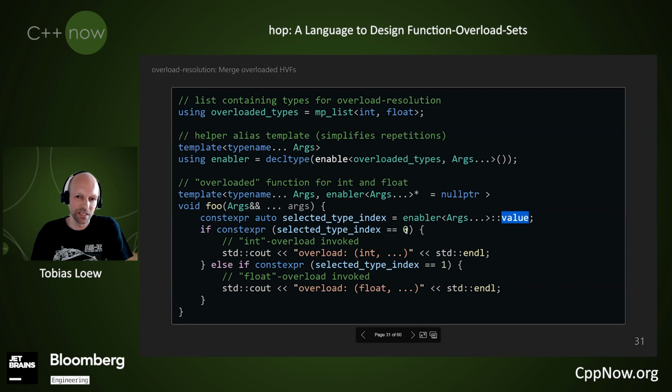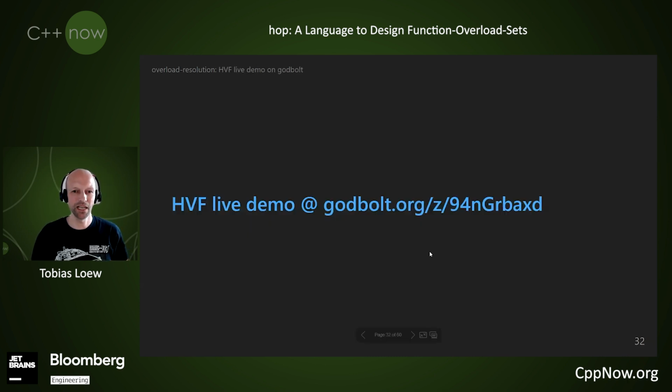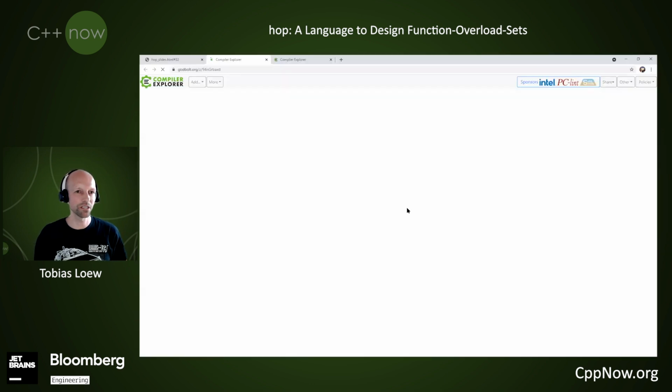And in case we get a 0, the int type was selected, and we print out, okay, overload int was selected, and for 1, it's a float. Okay, and now let's look at a live demonstration at Godbolt.